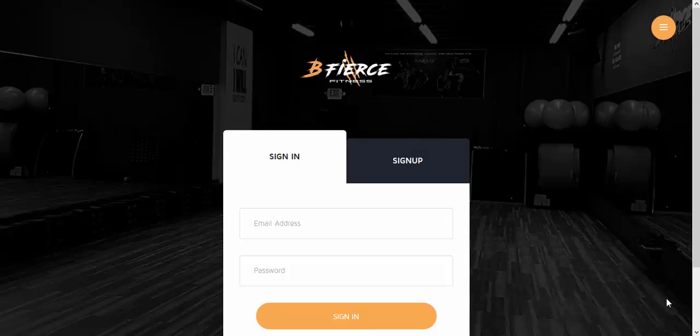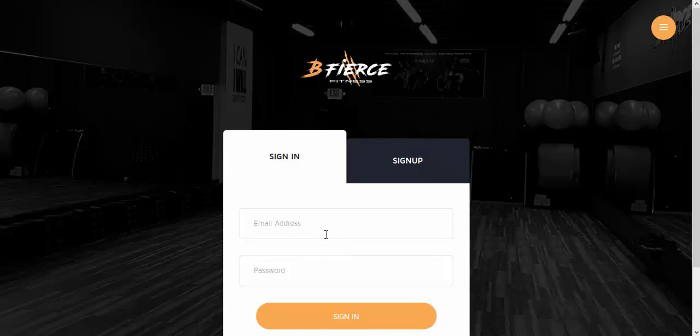So you were looking at the main login. Now this is the front-facing login here. So this would be if you allow any members access to log in to their account. Now the sign-up option is going to be removed. We only want you to control who's signing up, so we're actually going to remove that. And once that's done, it'll just be sign up or sign in.